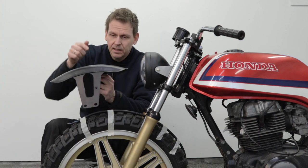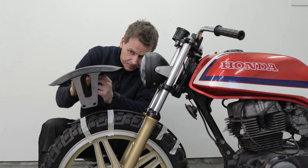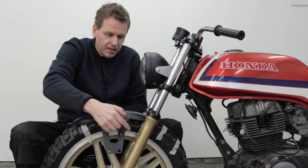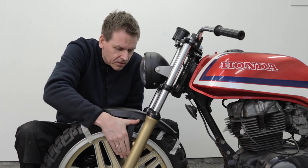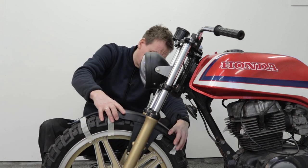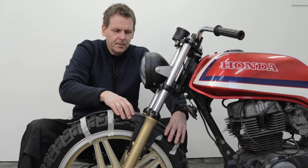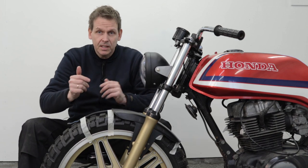I guess since it's an extra hole there, that's probably for mounting some hoses to the brakes or something. So I guess that is back. I think it's symmetrical, so the front and back isn't too dangerous. So it will be like this. Yeah, looks nice. But as you can see, it doesn't really fit.